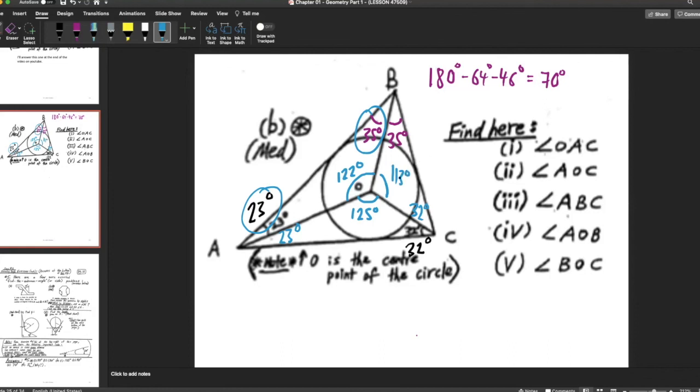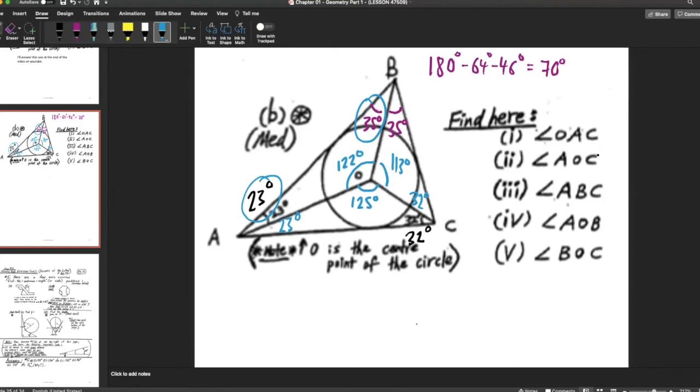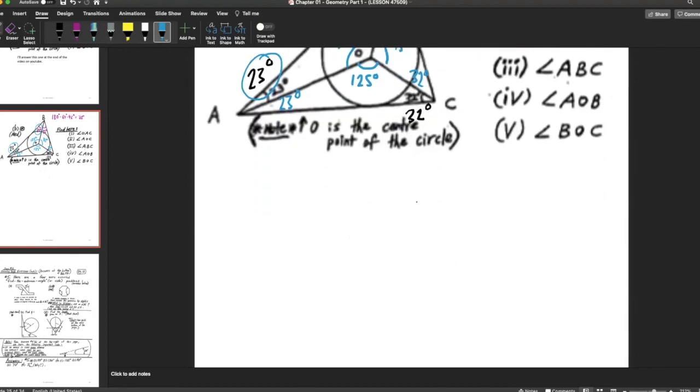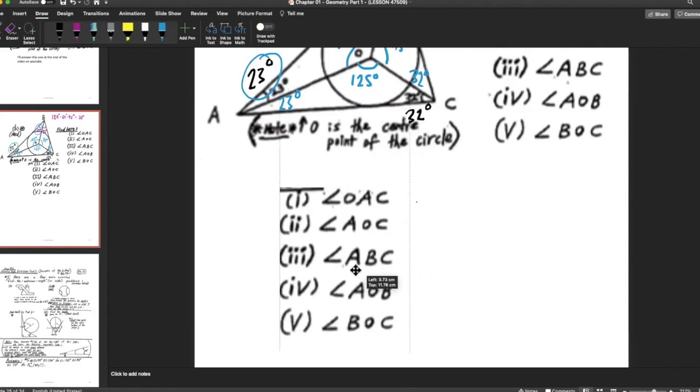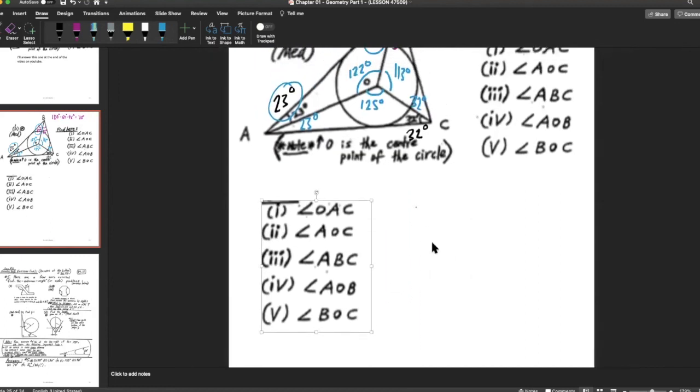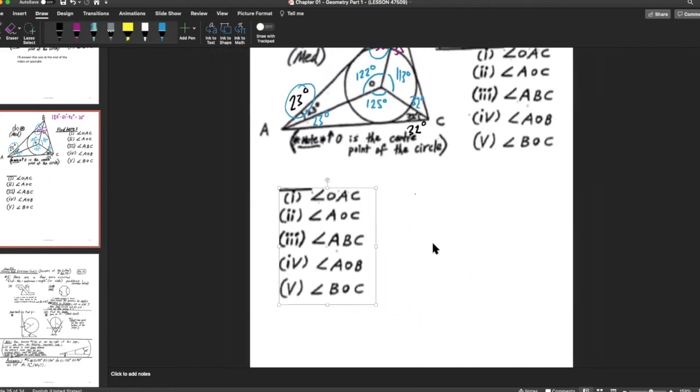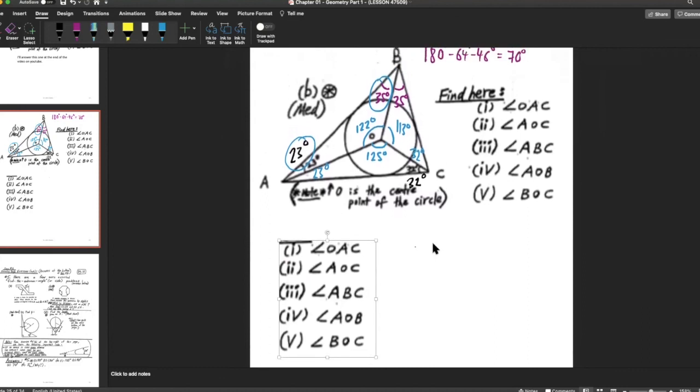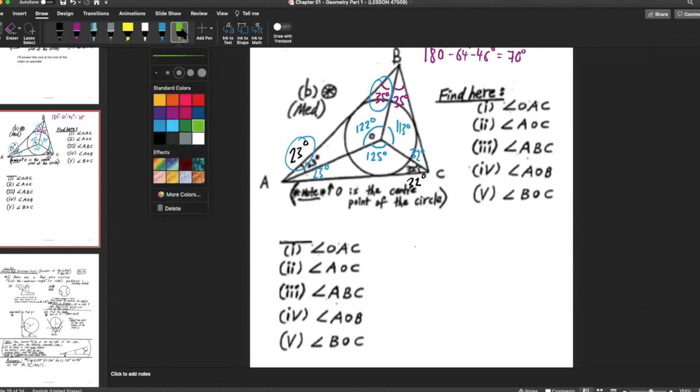That pretty much irons out the question, because now it's a matter of just using the labeling of the figure to figure out all of the missing angles. So let's take that list of angles and repeat it down here, and we'll use the figure to navigate to get those values. This is a matter of using the three-angle letter designation, and we'll go systematically through the figure here. I'll maybe use a different color for that, so maybe a nice green here.